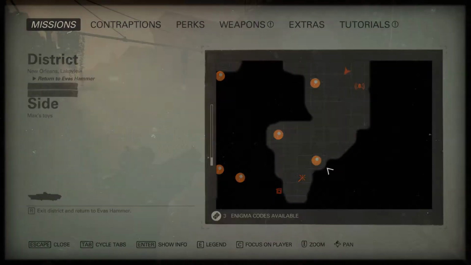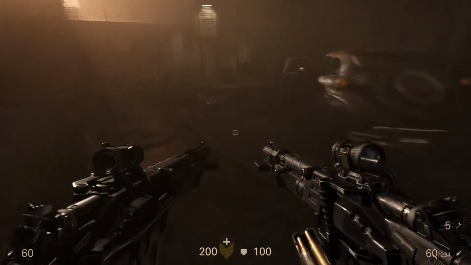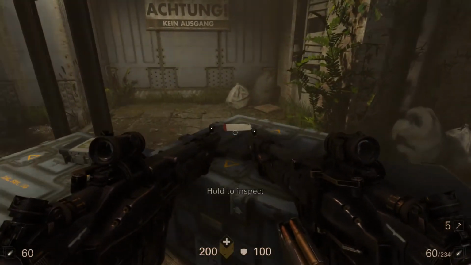Alright, there's more stuff around the entrance to the area. Oh, I should try to ground pound some dudes. I was thinking about that too. I've not actually done that. They handed me this ability to ground pound, and then I've not used it for anything.